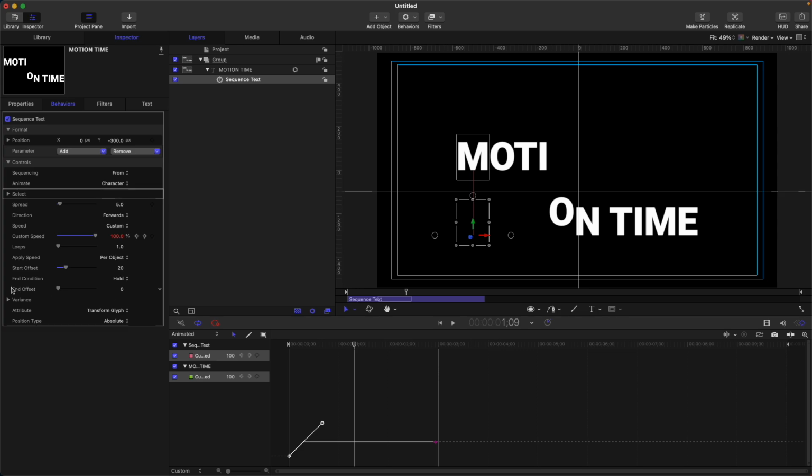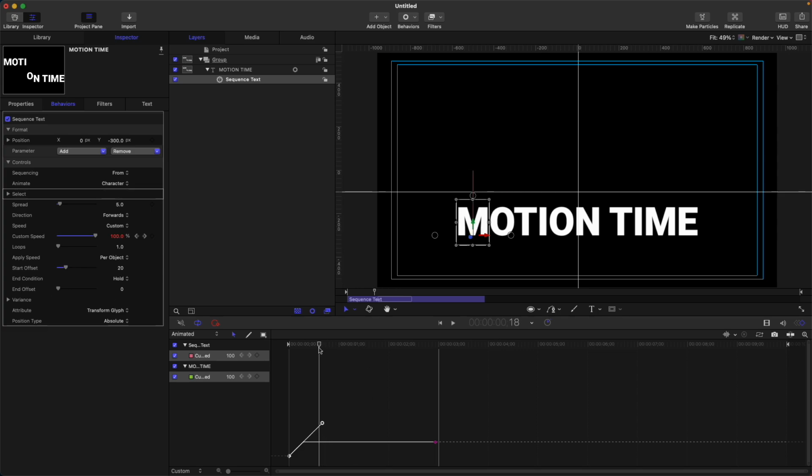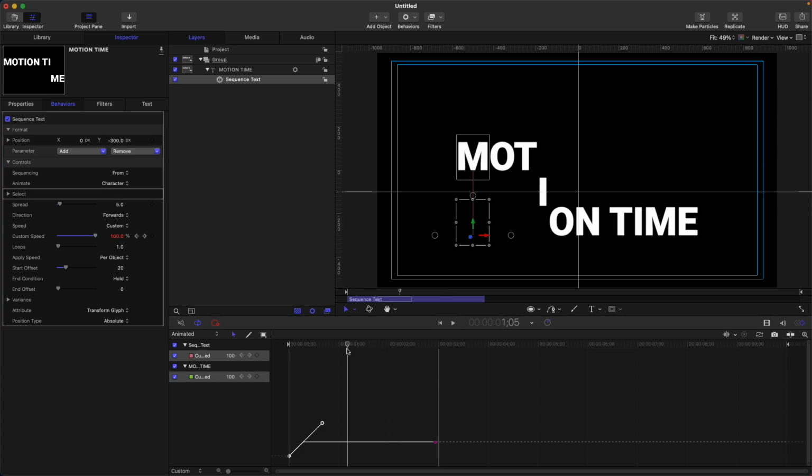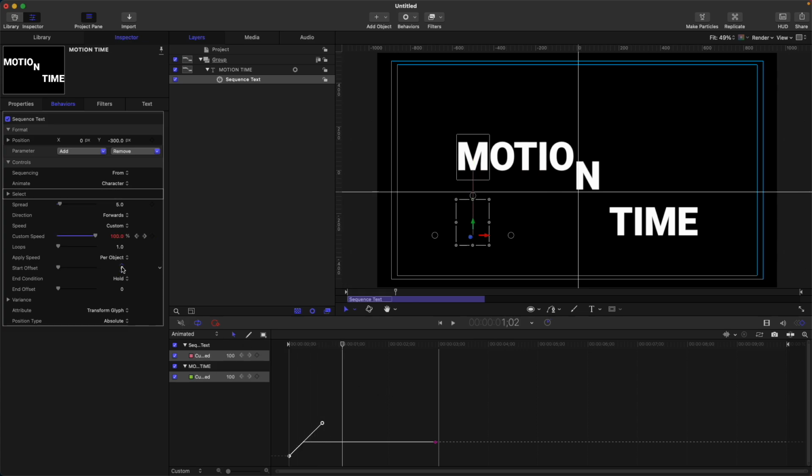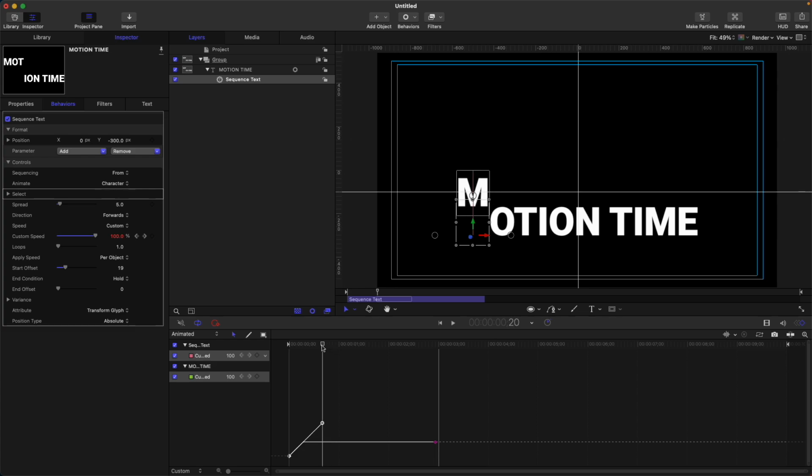So start offset 20 frames. The animation will start here at the 20th frame. So 0 and 20.